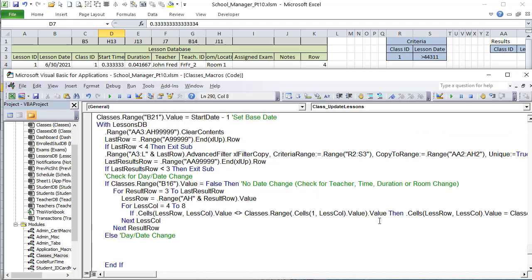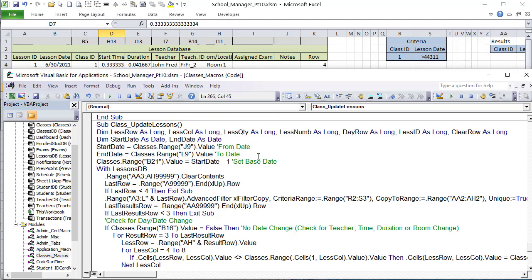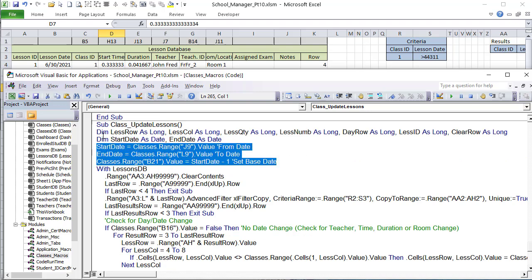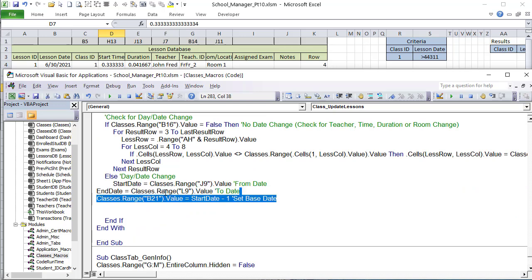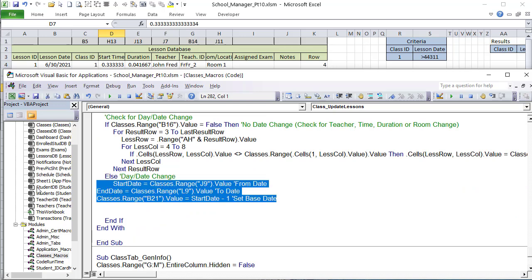Okay, this is the point where I need to define the day or date. So let's copy this here because that's very important. I think we can use this. I'm going to copy this and just get rid of it here. We don't need it here, but I do need it down here. So here I need the start date. Here I need the end date. Here I need B21. I need it all updated here. So that's very, very important here.